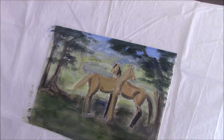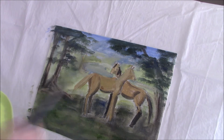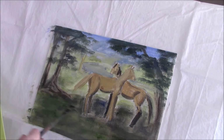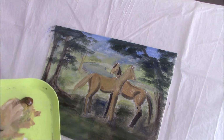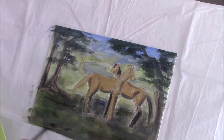You've got to have your darks to show up your lights. That's the thing, you know. You can't make this a spotlit area if everything around it is also light. So you have to sort of bite the bullet and stick those darks in there.